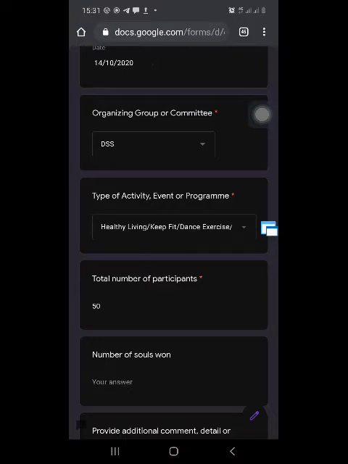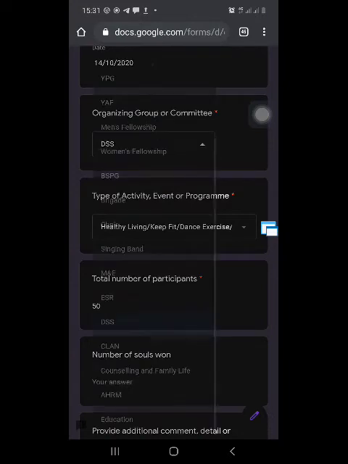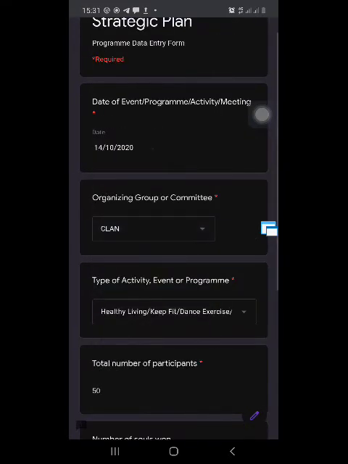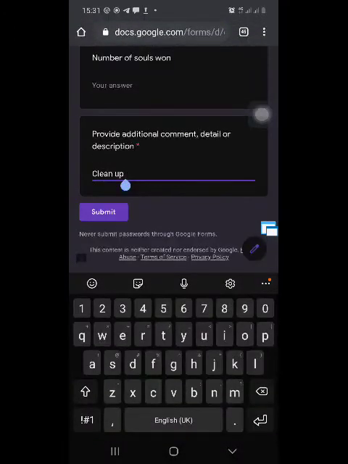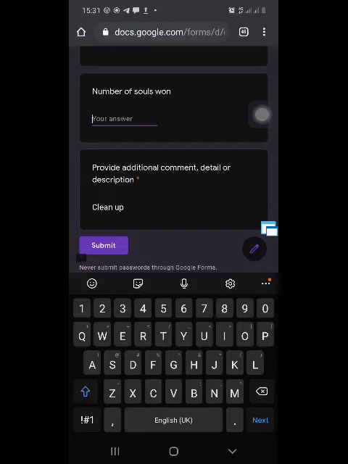So it's important that we also know the groups that are not under the generational groups, or the events that go beyond the generational groups. We know under which committee the report will go. But worst case scenario, if you don't have any idea, for congregational groups, just use your clan. But if you are sure that the program is maybe counseling related, you can just put it under that. You put in the details. If it was a soul winning activity, you put in the number of souls won, and then provide additional details as it may be, and then you submit.